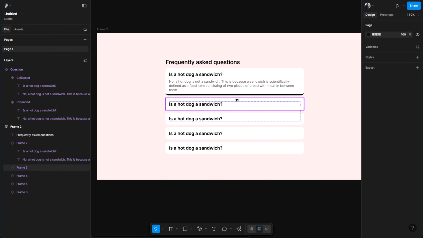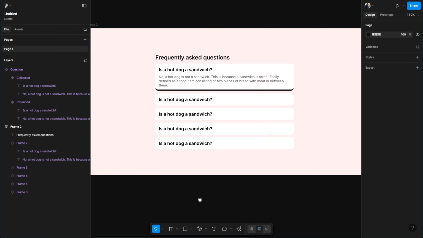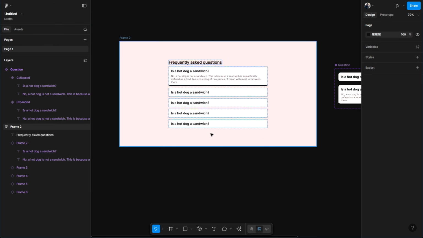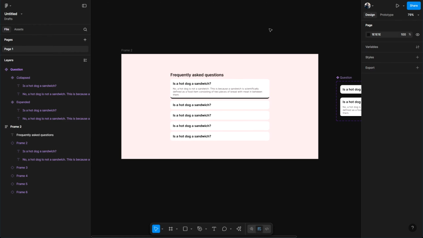So we've got two different variants of this component. We've got all the questions here, but none of them are different. So we're going to have to rename them and adjust the content. And this is not interactable yet. We've just made a mock-up at this point. We haven't made a prototype, which is interactable.